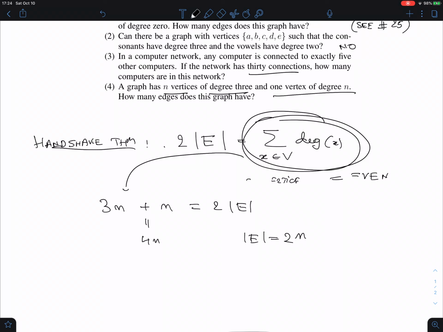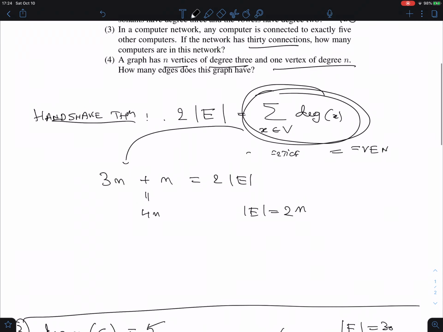Now you might say, how do I know that such a thing exists? Well, here is an example. An example of such a thing is the wheel. Why is that? Look, this is how a wheel looks like, right? You first make a cycle. This is supposed to be Cn. Of course I cannot draw Cn in general, so I'm going to put some dots here. So that's how Cn looks like.